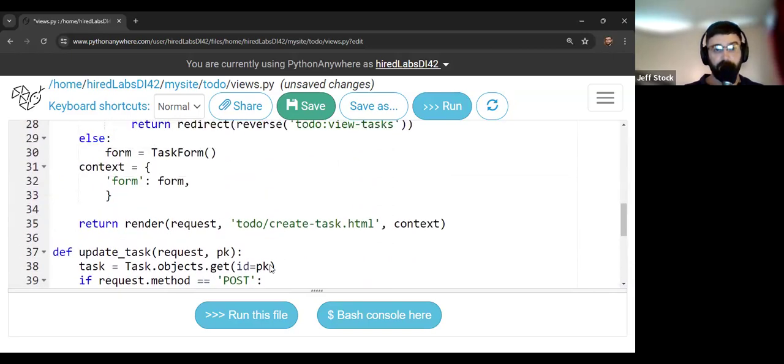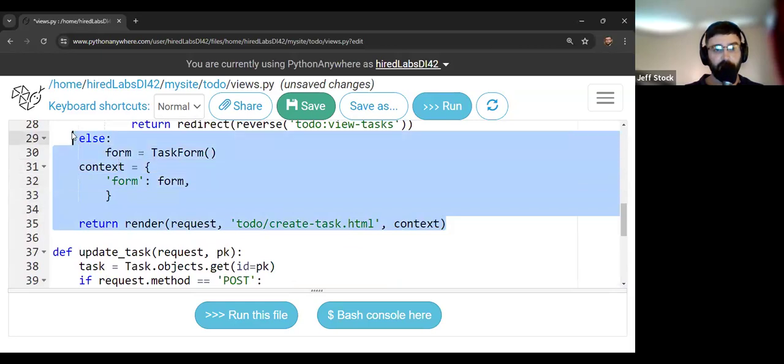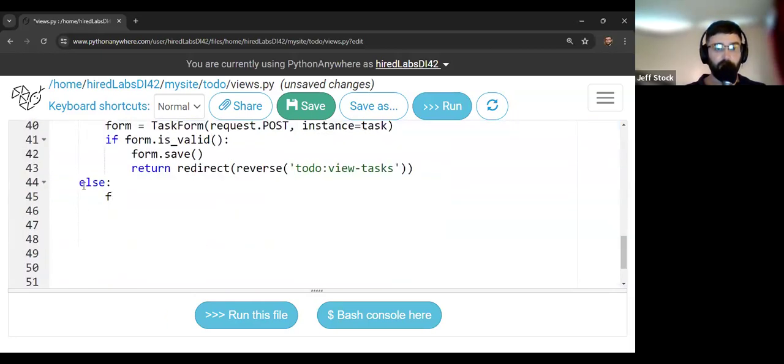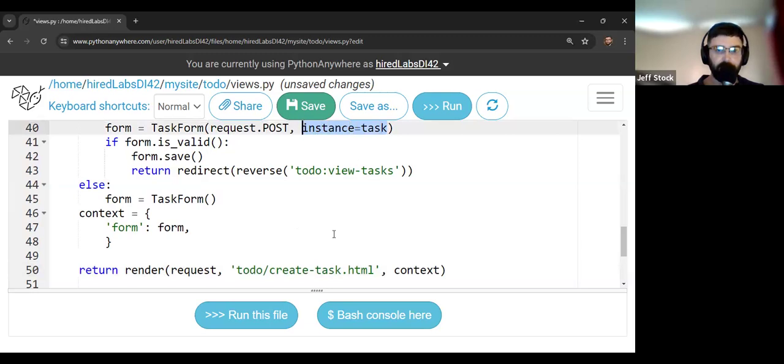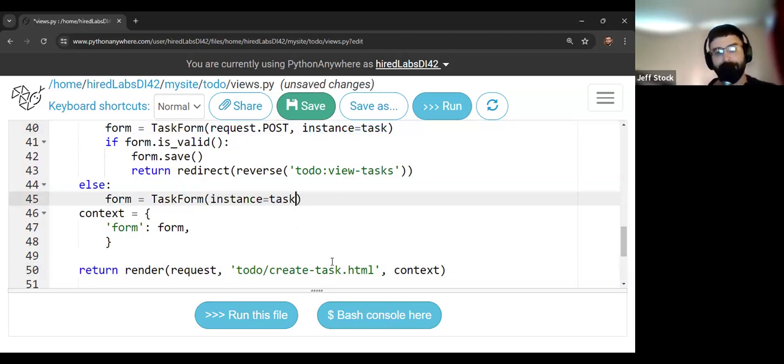So form, task, and in fact, you know what? I'm just going to copy and paste this to make it easier. Our entire else statement from our create above. I'm going to make it the same, and just cover it over here, right? Okay, cool. So we have this. The only big differences here are that we're also going to pass, again, the instance setting to task that we did before in here, because this is going to give us the ability to read what's already in the task in the form. So it's going to pre-populate all this stuff in the form.